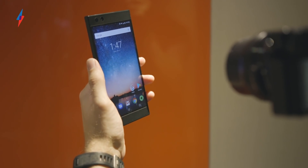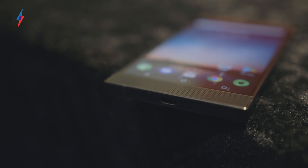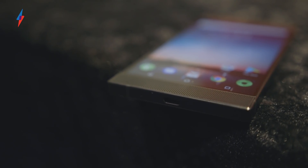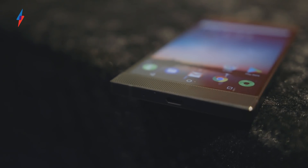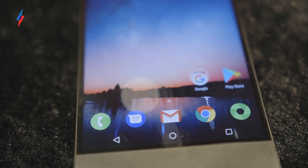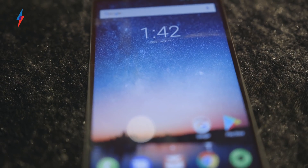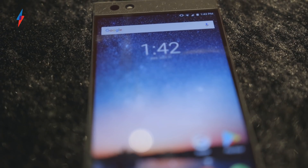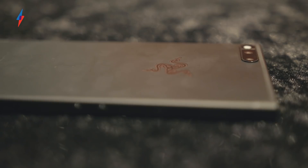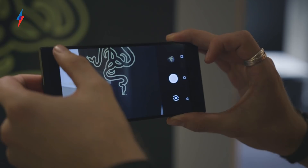If you have a look underneath the Razer phone's metal chassis, you'll find a lot to like, and this is definitely one of the most interesting smartphones I've seen this year. At first glance, it's business as usual. You've got a USB-C charging port, and sadly, like all phones at the moment, it's ditched the headphone jack. Under the hood, you'll find the same Qualcomm Snapdragon 835 CPU powering most Android flagships, and a similar dual-lens camera system on its back that pairs two 12-megapixel Samsung sensors. So far, so-so, right?